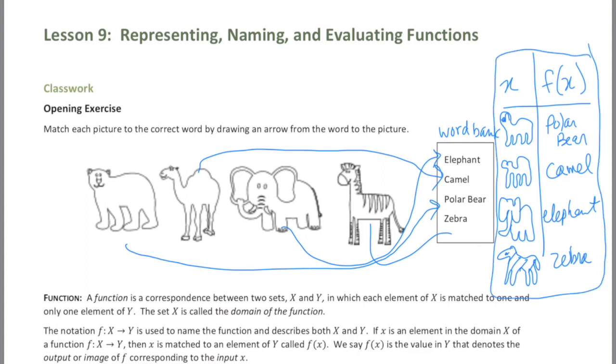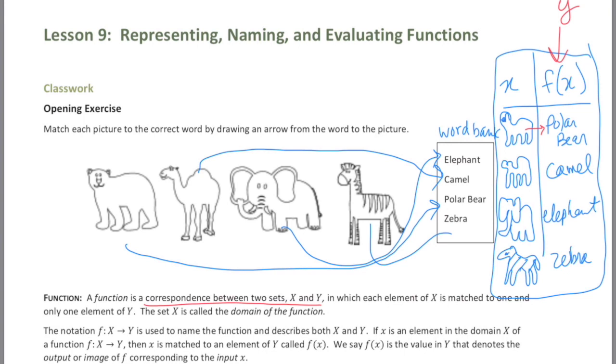The main idea here is for us to draw a relationship and a connection between what we just did and what a function is supposed to do. Now, with a function, you wouldn't have to deal with images necessarily. You could, but more than likely you will deal with some sort of explicit formula or rule, and then an x value that you plug in, and then out comes the function of x, or the y value, right? A function is basically a correspondence between two sets, x and y. In this case, in particular, we have the animal that corresponds to the word polar bear.